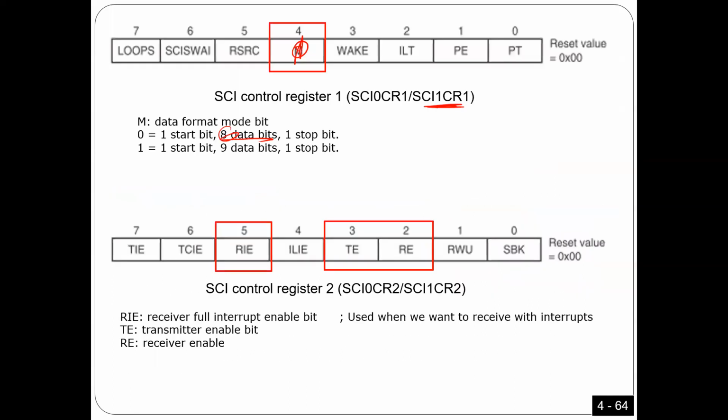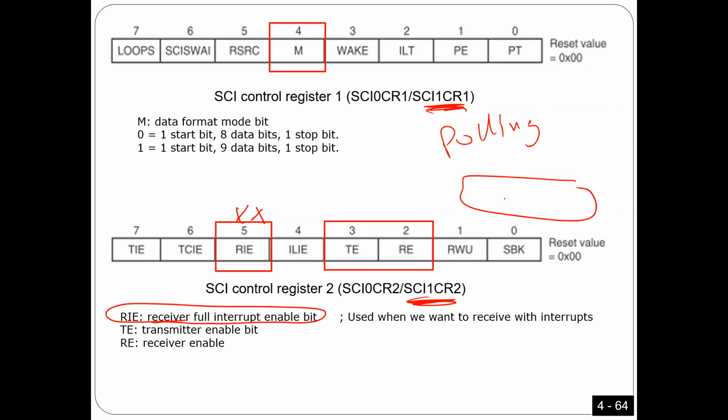Okay. What else do you have here? As you see here, guys, in this register, SCI CR2. This one is CR1. In this one, we have this bit. This bit is actually the receiver interrupt enable bit, because the idea is: if I receive data, how can I know if I received the data? Should I do polling?